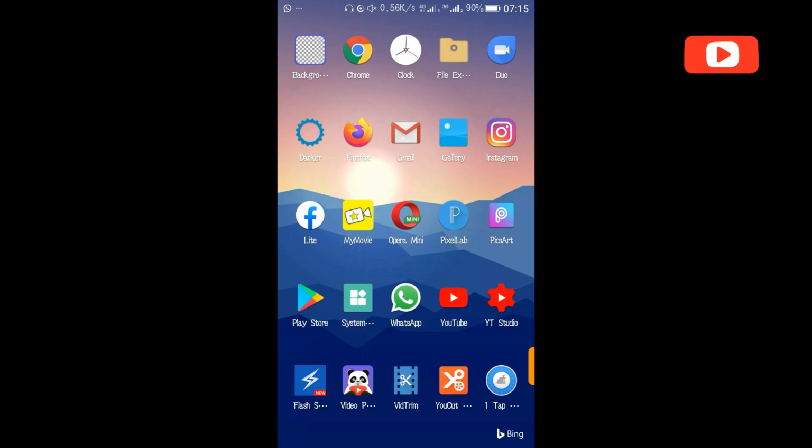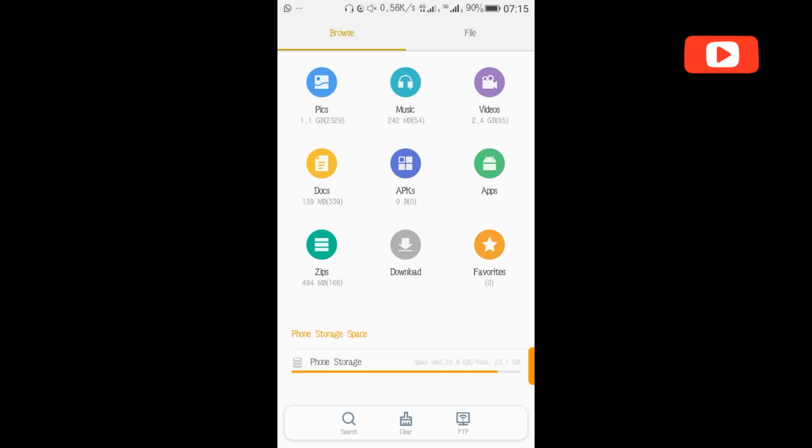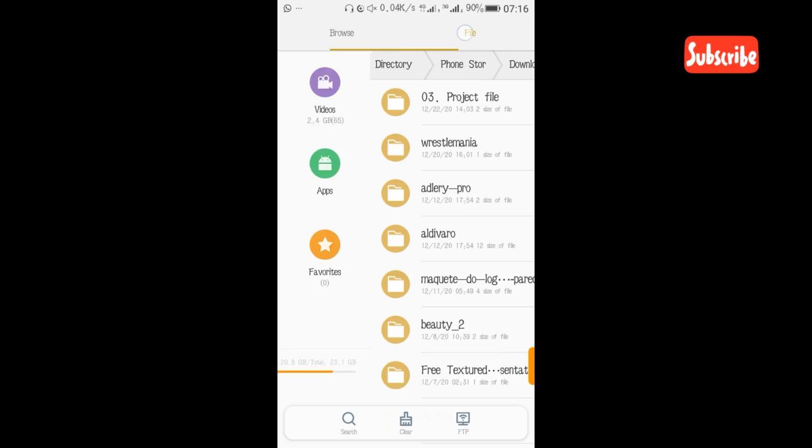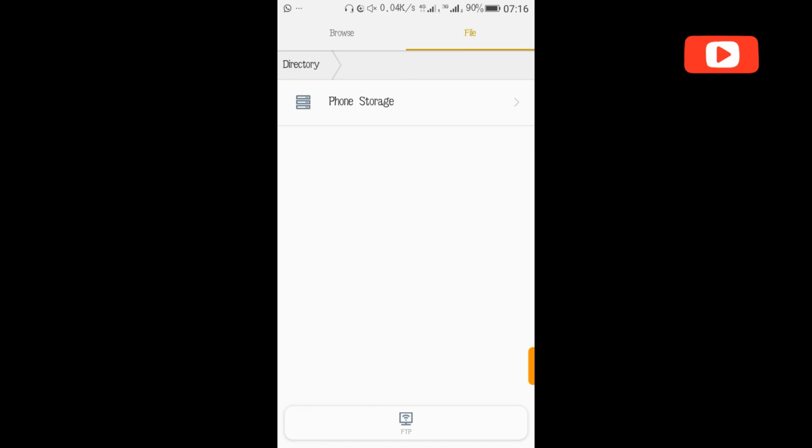The next step, you just have to head to your file explorer or file manager. So here I have my file explorer, so I can just click on zips where all my zip fonts are stored, or in case you don't have zips on your phone, which I'm not sure of, you should have zips on your phone. Just click on zips, or you can go to download and search for the new font you downloaded. You can also follow these styles and then font storage.